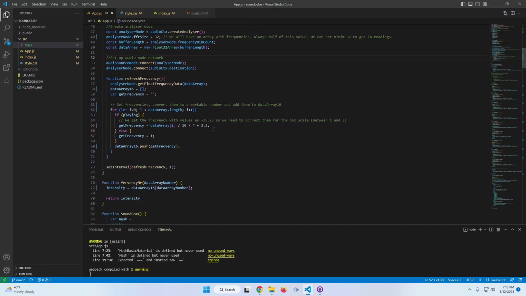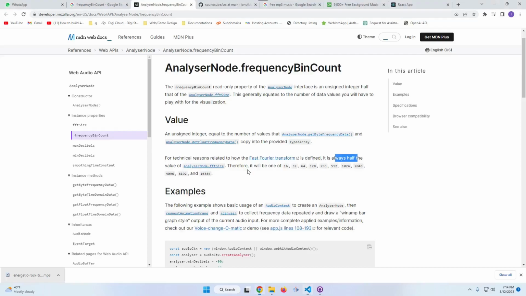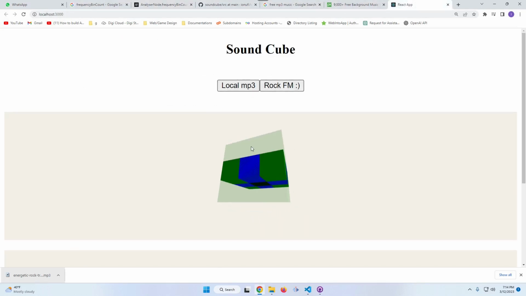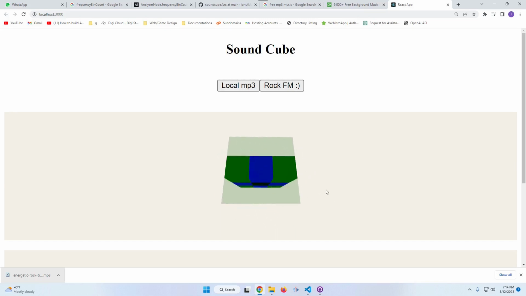Then we correct them because we get frequencies like this, minus 30 and something, and we want to make some value between 0 and 3 to have some real value to work with, because our cube, the big one, the transparent one, is 3 by 3 by 3, and we should have this interval from 0 to 3.